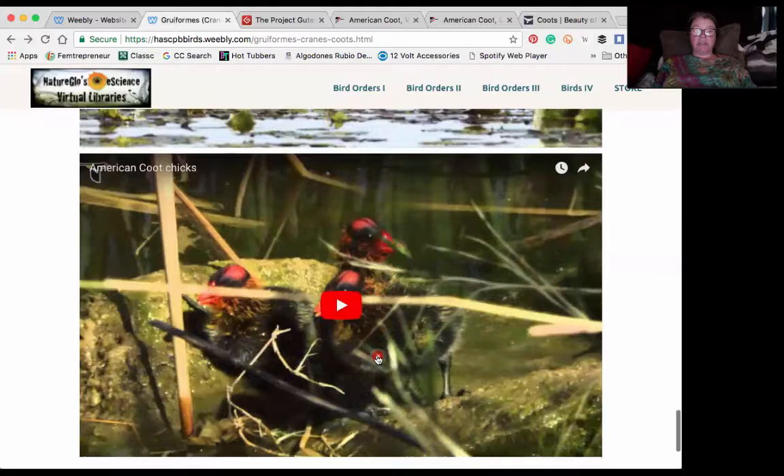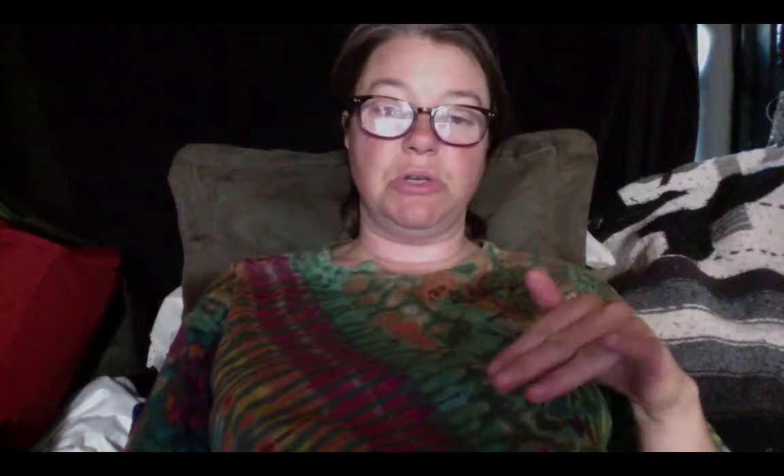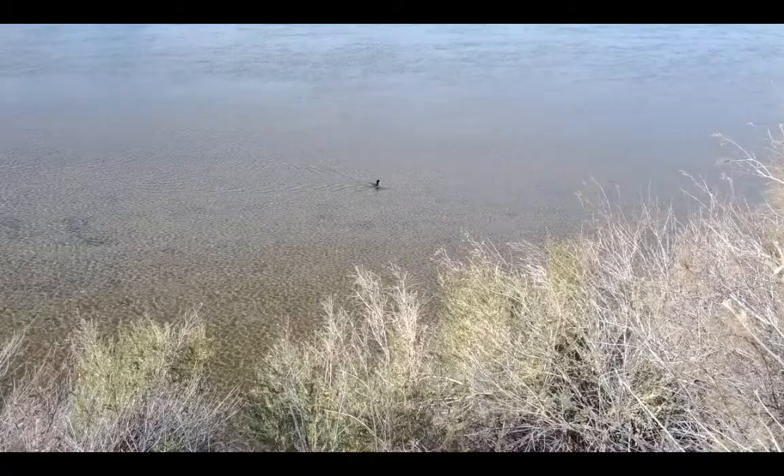And finally you can have a look at the American Coot chicks, which are bare-headed — red bare heads they have, very interesting to look at. To access the resources I just showed you, just scroll down beneath this video and you will see a link to the website with all of the different links. So enjoy that resource.